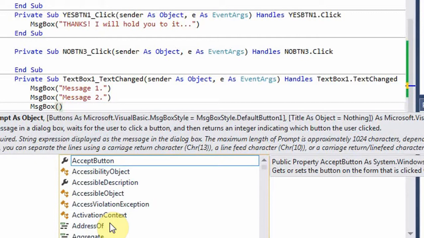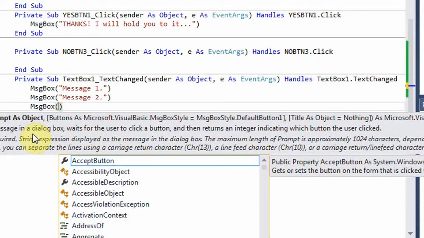Now, do you want to remember what they all are? No. In fact, Intellisense will do this for you with everything you type, except for the text that you show on your screen. You know, like message 1 here and message 2, it won't help you there because it assumes you know what you're talking about. It's text that people read. When it comes to programming code, Intellisense will try to help you fix it.